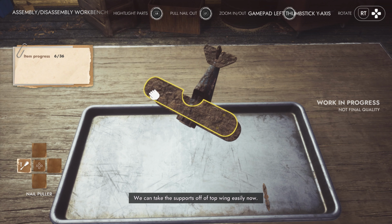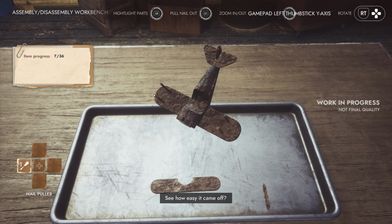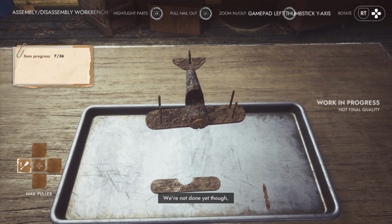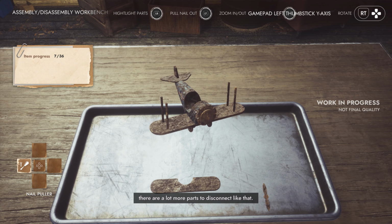We can take the supports off of the top wing easily now. Just grab them and give them a pull. It's not stuck, is it? See how easy it came off? Look at you, pulling wings off of airplanes with your bare hands. We're not done yet, though. There are a lot more parts to disconnect like that. Let's go for the wheels next. We'll need to pull the nails first.